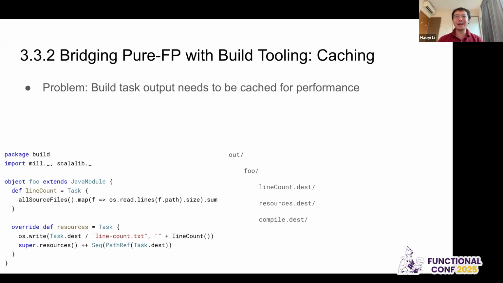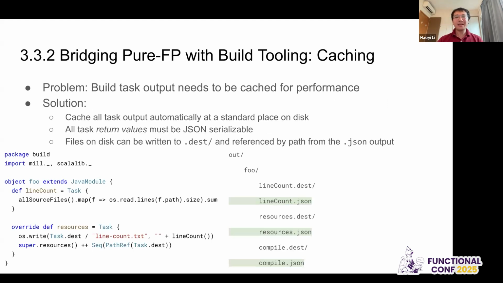Problem two, right? Build outputs need to be cached for performance, so you don't have to recompile the whole world every time you add a print line. But pure functions, what can you do with a pure function? The only thing you can do with a pure function is run it. You can't cache parts of it automatically. You can't inspect it. And Mill says that we'll let you write your pure functions, and Mill will handle the caching. Mill will handle the saving of the pure functions to disk in JSON files for you. So if we let the user start writing things to disk, they have a chance of screwing up. They have a chance of having race conditions, all the other caching problems.